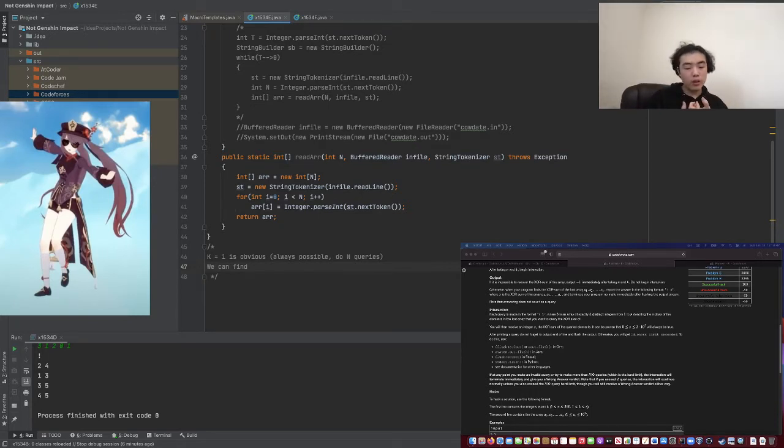I query this and this. We'll get the XOR of these 2 numbers. If we get the XOR of those 2 numbers, yeah, because if we have this range and this range, this is like A, I guess this is B, and this is like X, Y, Z, whatever. We have the XOR of A, X, Y, Z. We also have the XOR of B with X, Y, Z. From this information, we can always get A XOR B.